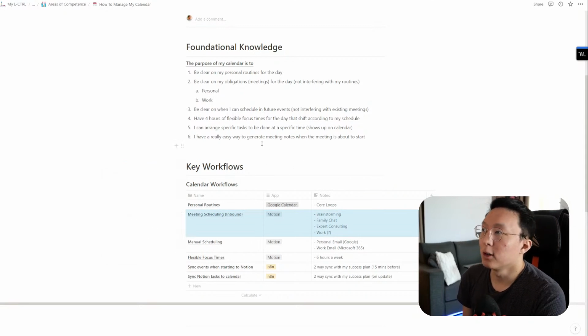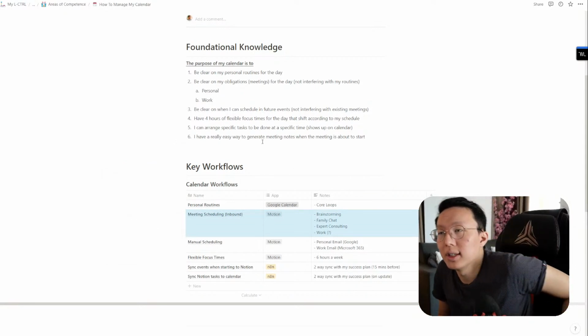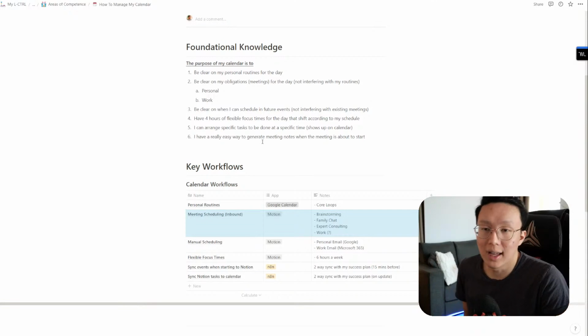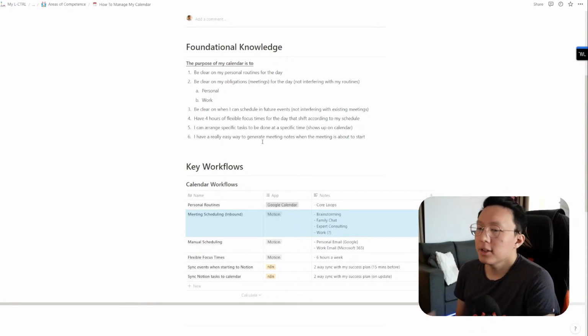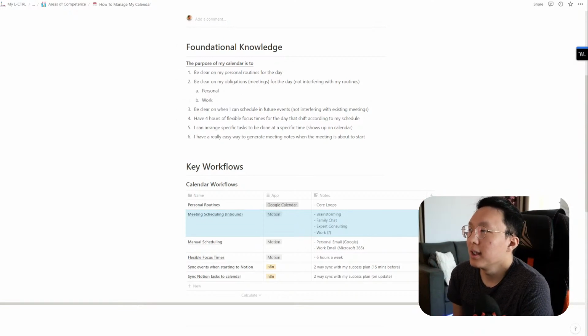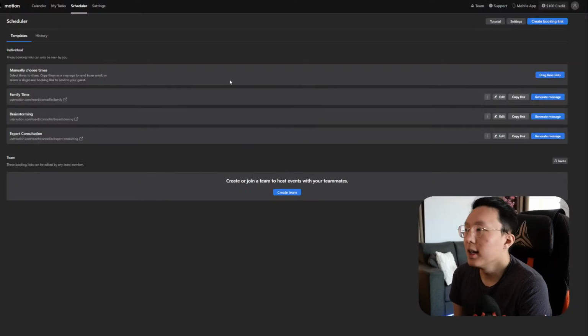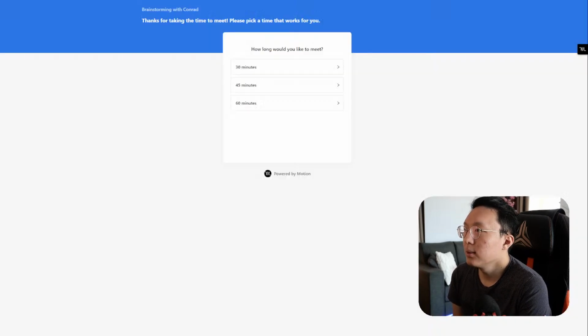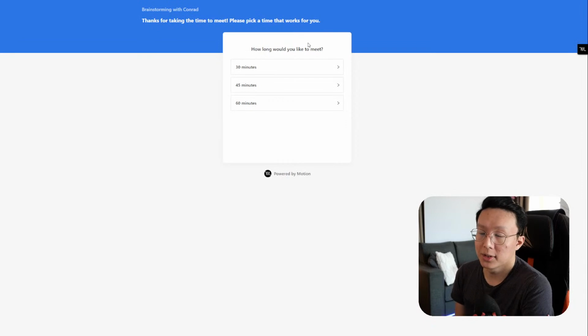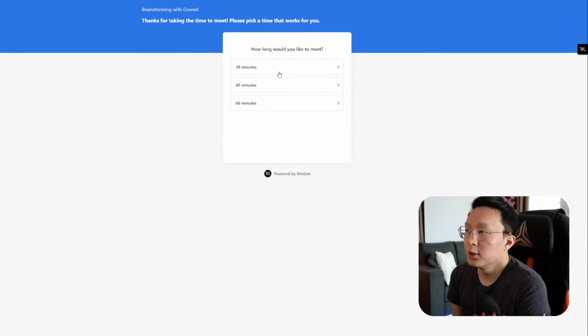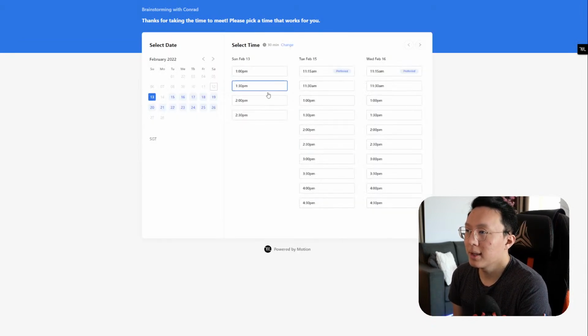So I use an app called Motion. And again, you guys might have used apps like Calendly before or X.AI before they got acquired. But there's a lot of different tools out there. And definitely this is not the first tool that provides this, but you can do some kind of scheduling, right? So right now, if I copy this link for this brainstorming link, I basically will see something like this. If I send it over to someone, they're able to choose from my calendar. Let's say they want to meet me for 30 minutes, which time slot on my calendar is available.